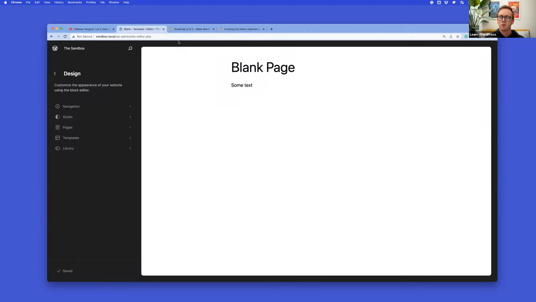We were at this a year ago, and the site editor was nothing compared to what it is now. We didn't have any of this stuff. So it's really great that we've gotten this far, but now we need to address the concerns of folks like yourself who want to use this in a bit more of, I don't know if enterprise is the right word, but a more advanced setting. Now that we have the basics there and everything kind of works, we need to start being able to conditionally control certain things, especially for permissions and that sort of thing.